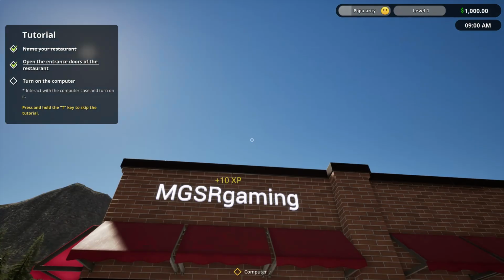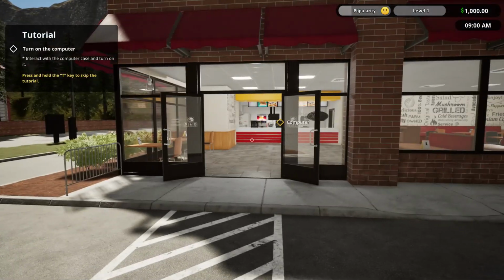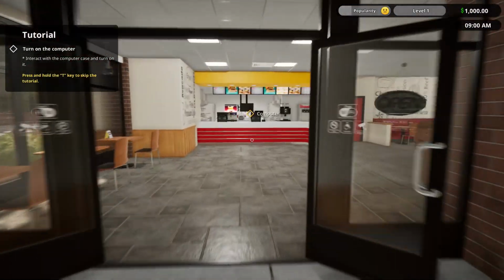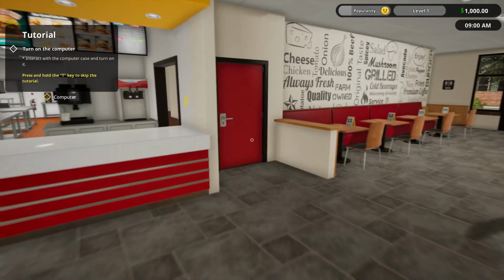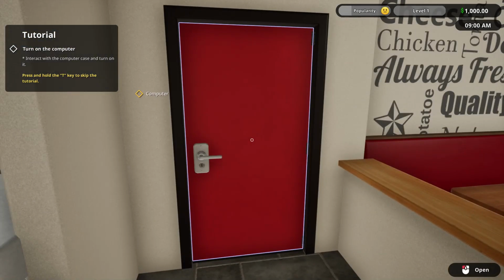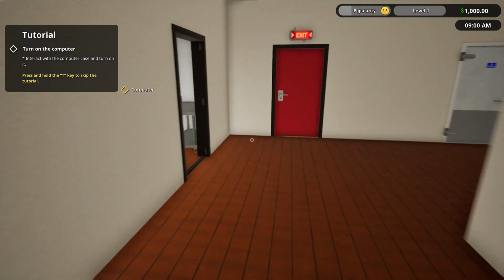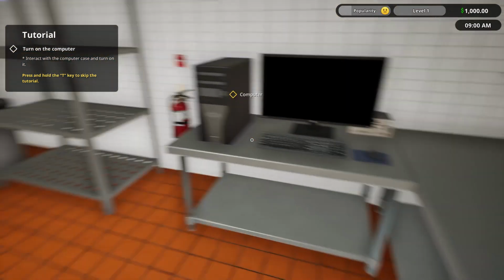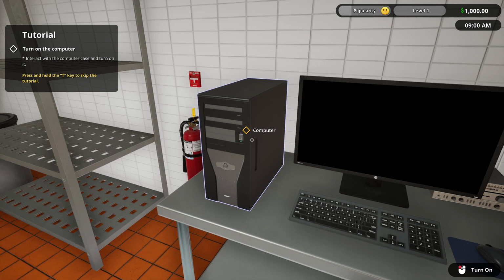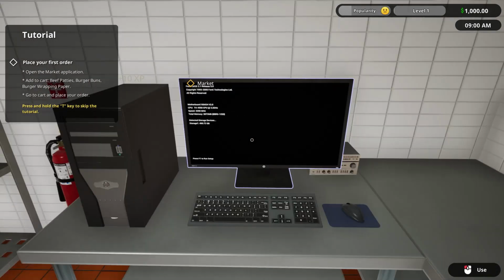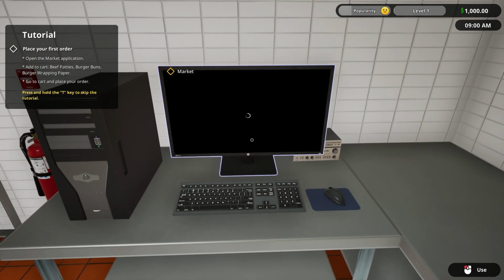Once you have figured out the name you would like, hit apply, and then we can walk into the door and finish the next step of the tutorial, which is to walk in this back room here and turn on the computer. To open the doors, all you have to do is left click on your mouse, and then back here is a computer. Once again, left click to turn on the computer, and it will take a few seconds and it will log you in.